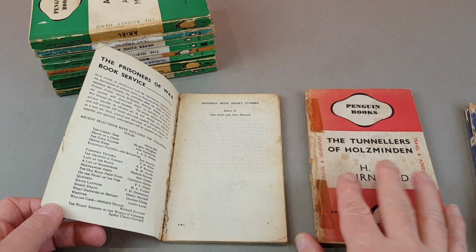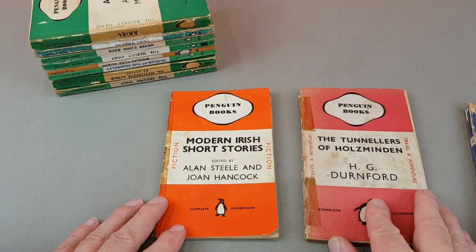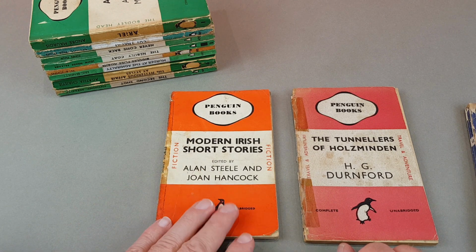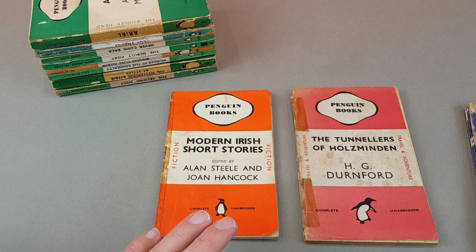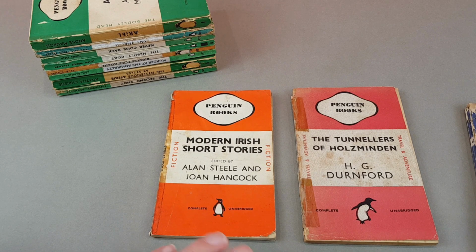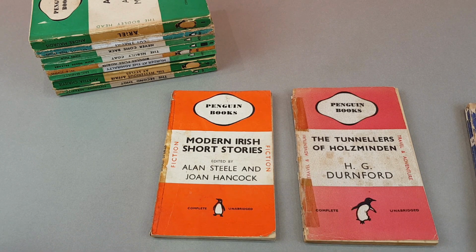There's a fairly definitive list published by the Penguin Collectors Society, but these books, if you think about their history, were printed during the war, so they've already got the pedigree of having very, very thin paper and potentially super low print runs, and we are talking potentially 10,000 to 15,000 copies of some of these books. They've had to survive being sent potentially to a prisoner of war camp, be passed around the various inmates who had literally nothing to do except read as a pastime, and then amazingly it's managed to get back to England and into my collection.